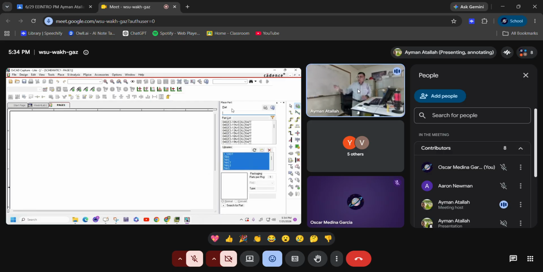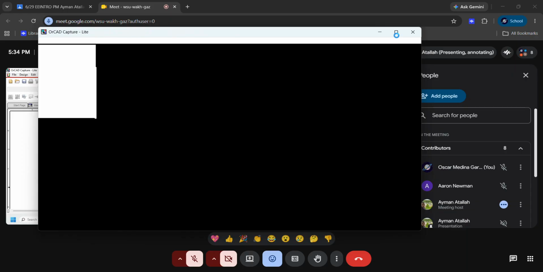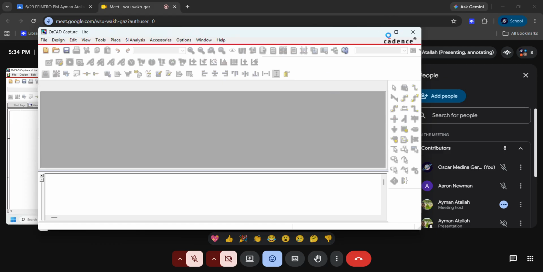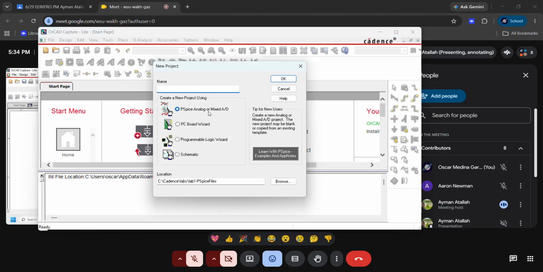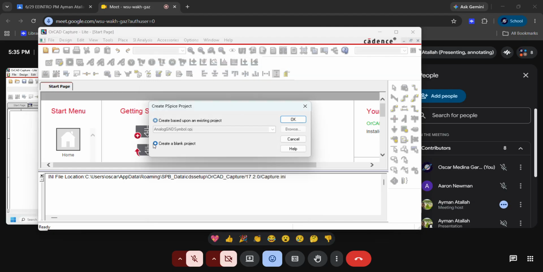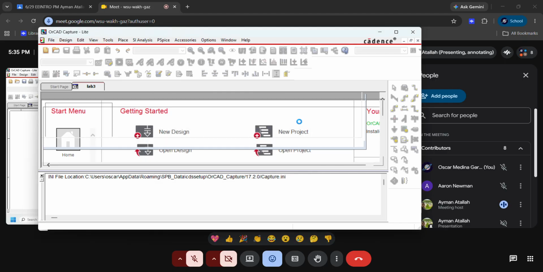I will start from left to right. I will start with the battery. So VDC, I'm going to put the battery here like this. Okay, I'm going to zoom in. Then I will put the operational amplifier LM741. Here you go. I'm going to put it here. Then I have the resistors. I need 1, 2, 3, 4, 5, 6 resistors.